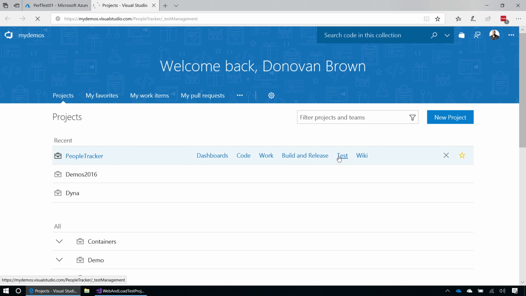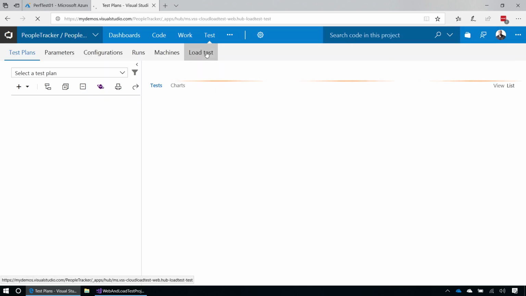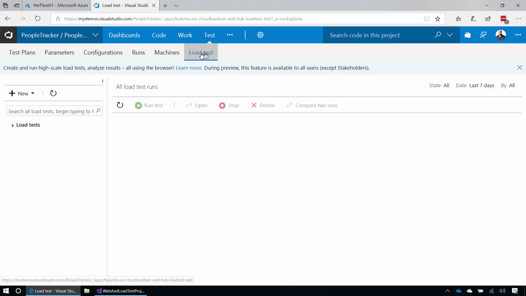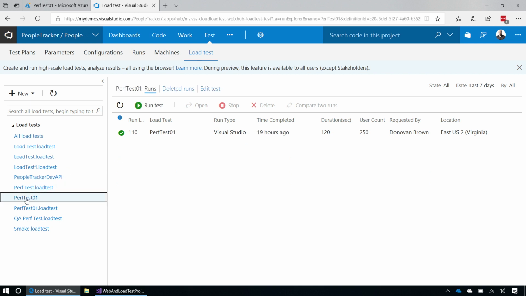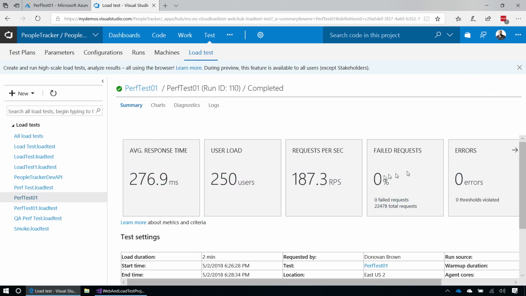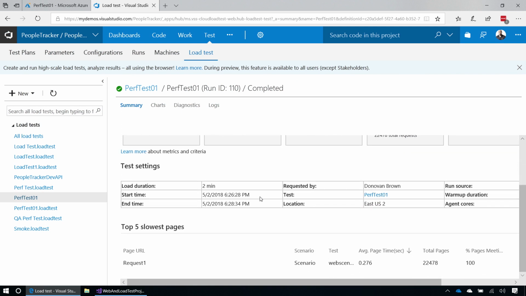And then from here, I'm going to click on load test, and I'll be able to see all the load tests that I'm running, including the load tests that come from the Azure portal. If we remember the name of that particular test, which I believe is this one here, we can now see the same results that we saw inside of the Azure portal directly from inside of Visual Studio Team Services. If I were to open this up, you'll get very similar charts that let me know again the average response time, the user load, how long the test ran, and if there were any errors or not. It also shows me my slowest request. Of course, we only made one, so that will be the slowest request.